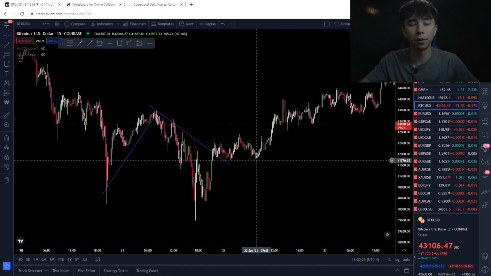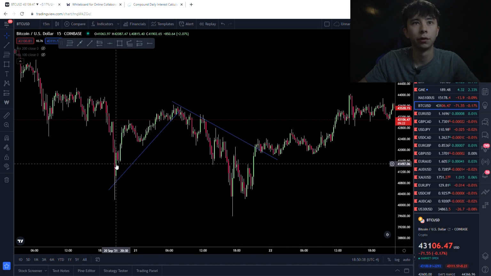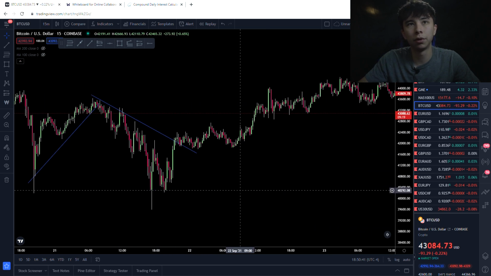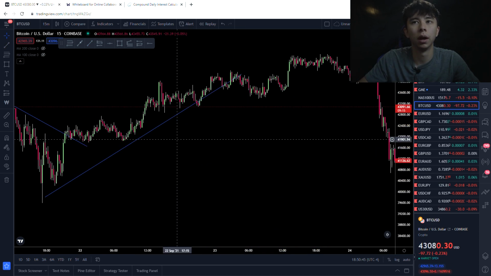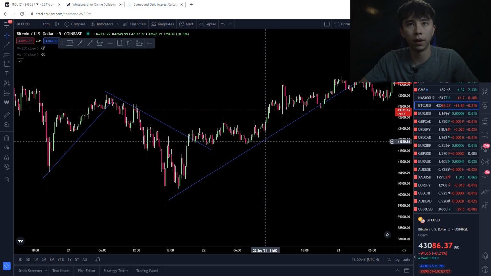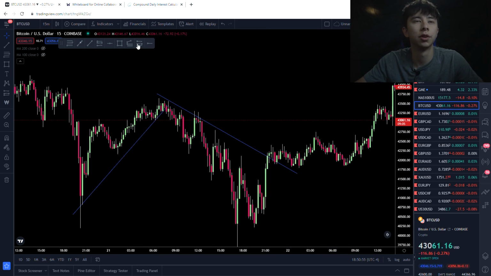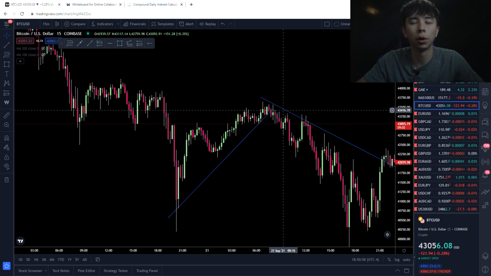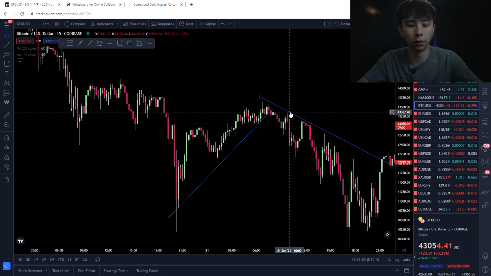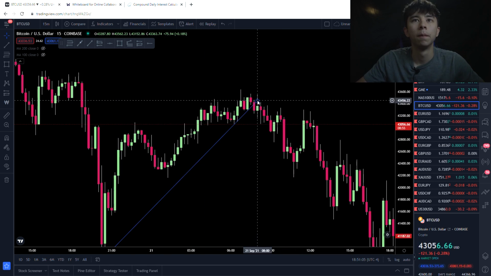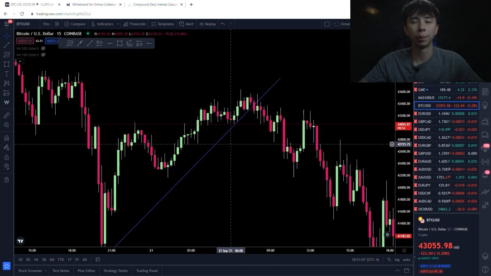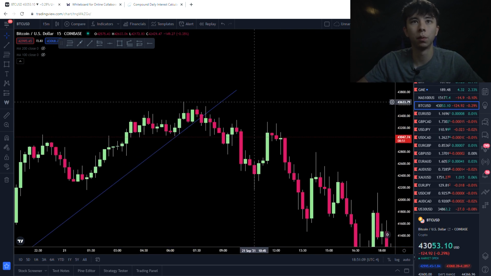Okay, so we'll jump down to the 15 minutes so we can see our trend. So here we have an uptrend, here we have a downtrend, here we have an uptrend, and so forth, right? So we'll take one of the trends, and for example, we will mark out this trend right here. Okay, so we're gonna focus on this uptrend right here. So we'll delete this line for now. So whichever candle breaks the trend would be this red one right here.